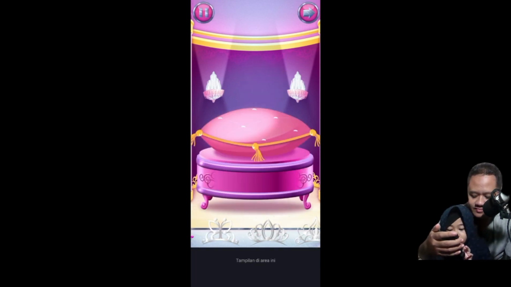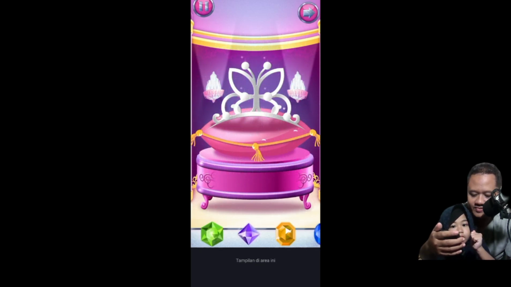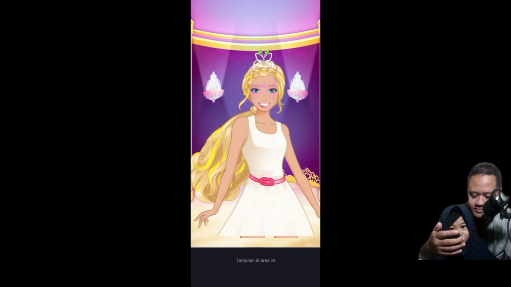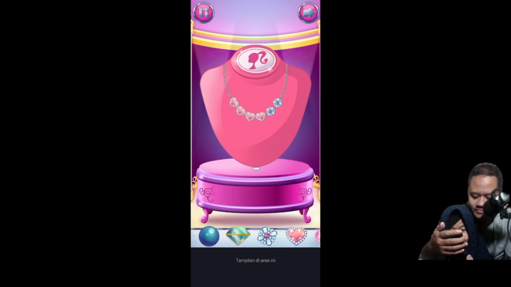Choose a tiara for the perfect princess look. That's it. Mahkotanya. Top your tiara by adding gems. Let's make a fabulous necklace. Drag jewels onto the necklace to make something magical. You can rearrange the jewels at any time by dragging them.